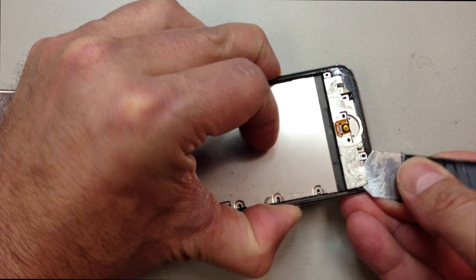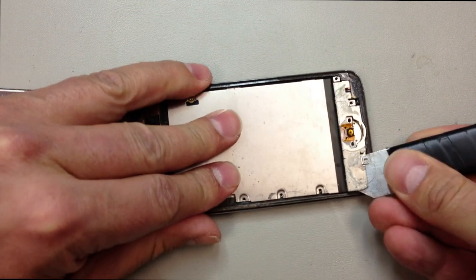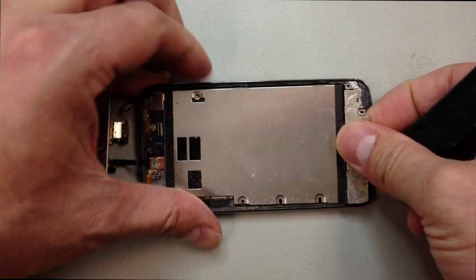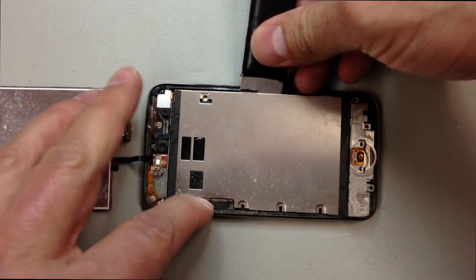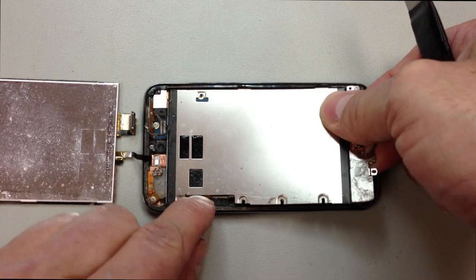And what we're going to do is pry down in this corner. And again, make sure you get between this metal plate and the external speaker that's right underneath it. You don't want to pull the speaker out because it will also break the wires that attach it to the logic board. So I'm just very carefully going under here, very slowly. I'm lifting up. I'm not putting any downward pressure on the inside.